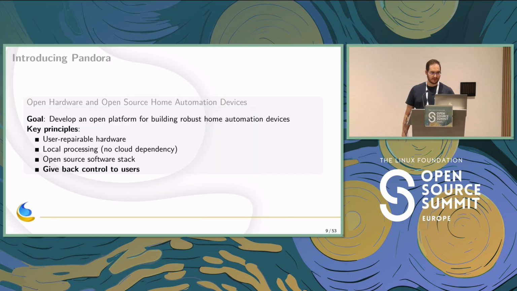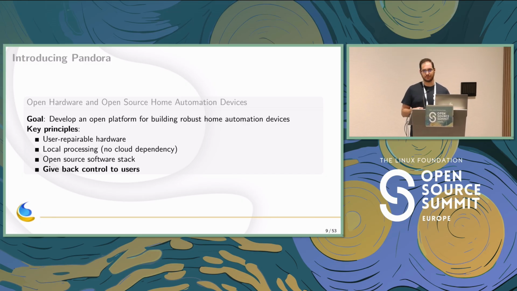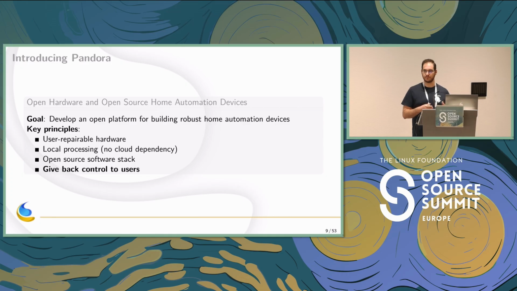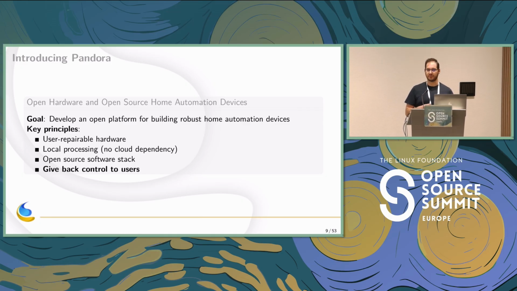So I ended up starting my own home automation device. Because the ones I found on the market are not good enough, I try to do my own. I want to do something that is open hardware, so anyone could have access to the schematics and the PCB, and could repair it themselves or improve it. Because I'm not an electronics engineer, I did the design myself, but I know it's not perfect. So anyone could improve it.